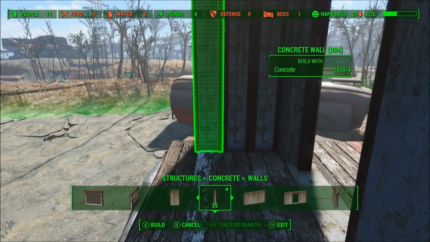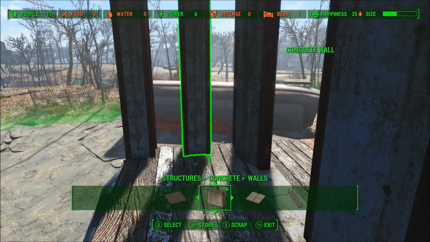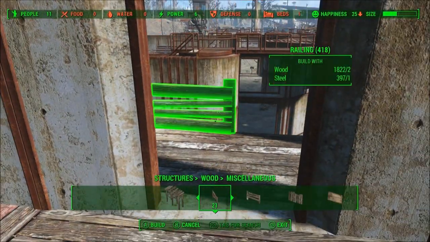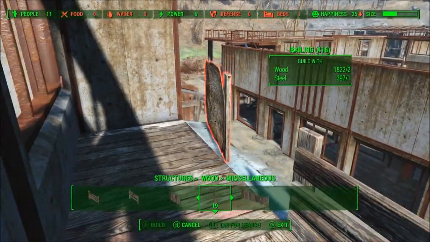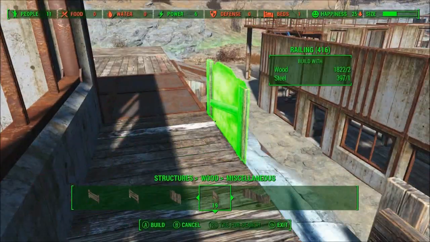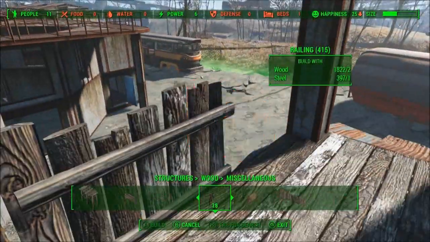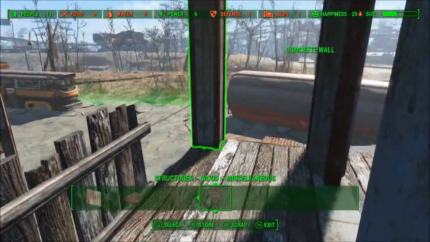And a cool little trick. Actually, I'm doing it wrong. Don't use those just yet. Oh, whatever. I'll fix it. Yeah, so you can snap these in. Get rid of the wall. There we go. So now I have railings to make it look more like a balcony. And get rid of that one.